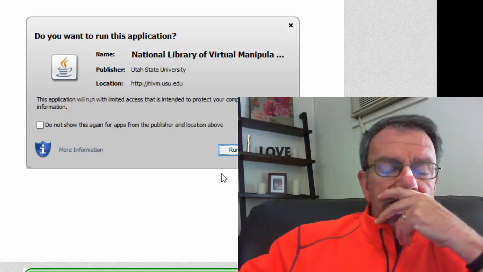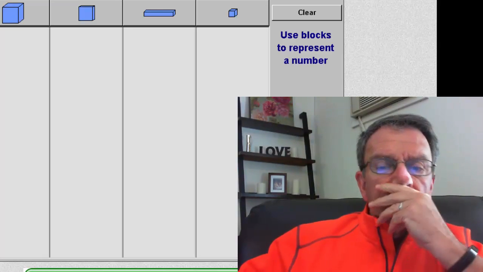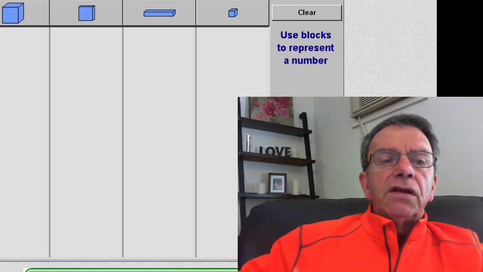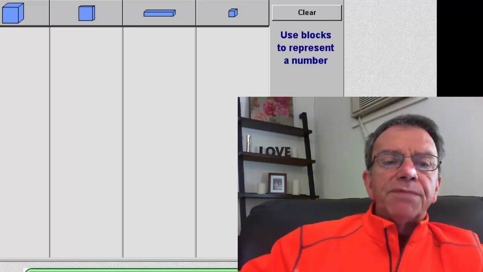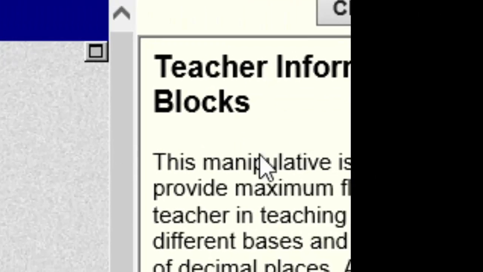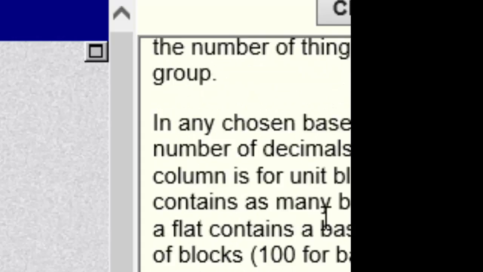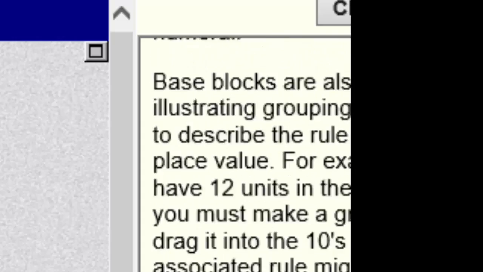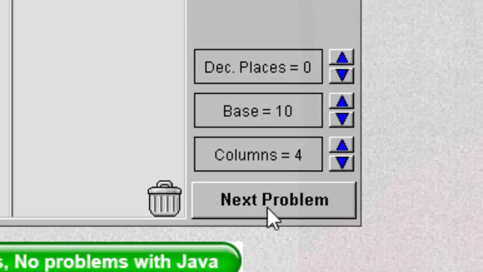You'll see where it wants me to run Java. But one of the things that it gives you is options up here, parent teacher. And here it says teacher information, base blocks, and it gives you some ideas of how to use it. If you go down here on the bottom, it says show a problem.